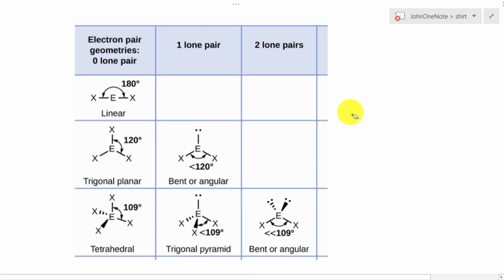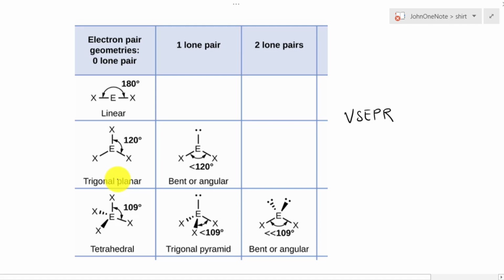In the previous lessons, we learned how to draw Lewis dot structures from a chemical formula and based on the VSEPR theory, which stands for valence shell electron pair repulsion. And from there, we can actually determine the shape of molecules, and this table right here summarizes some of the common molecular geometries or shapes in terms of the bond angles as well as the name of the shape.